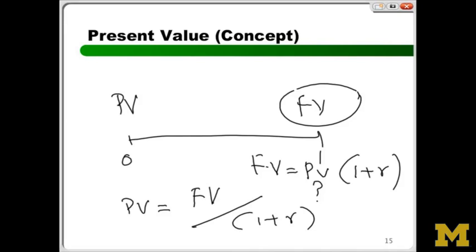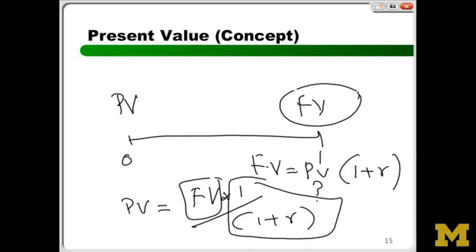And the reason is that 1 plus something is a factor that anything can be multiplied by. So the future value factor is 1 plus R. What is the present value factor? 1 divided by 1 plus R, right? Because I'm taking the future value and multiplying it by 1, which is missing here because it doesn't matter, divided by 1 plus R, right? So this guy is telling me what is the present value of $1 if I got it 1 year from now. I have to divide that by 1 plus R.